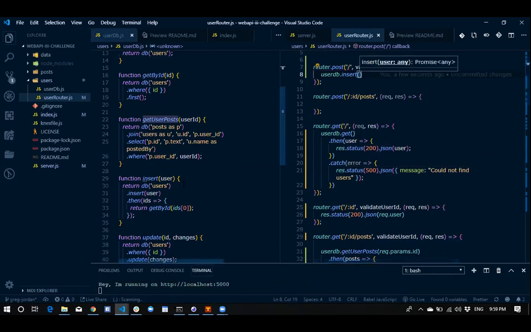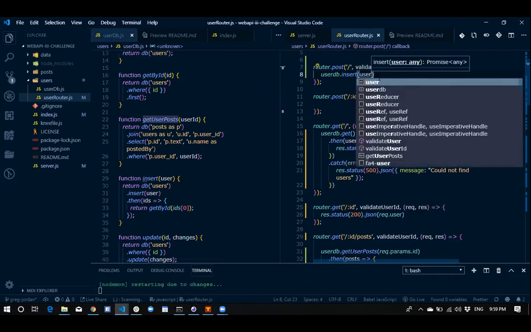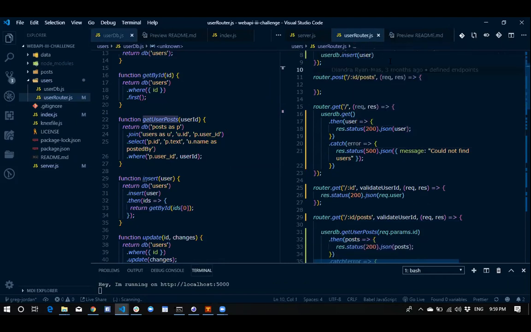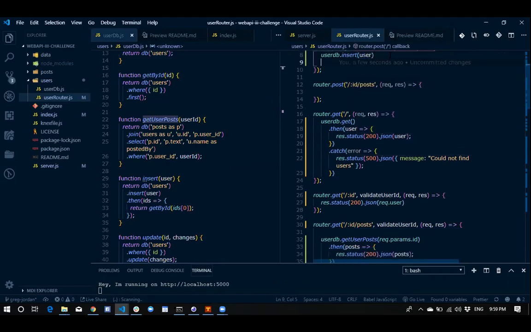Insert user function takes in a user. And then we would do a .then .catch. So the big question here is, where is our user coming from?